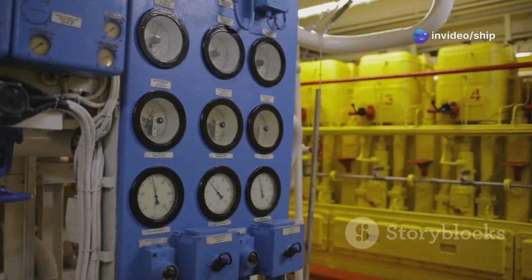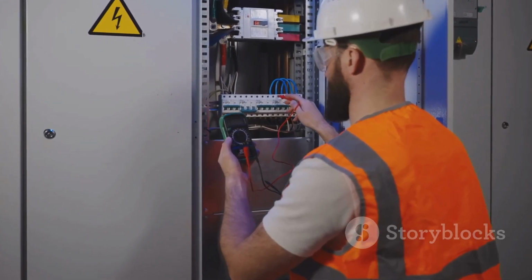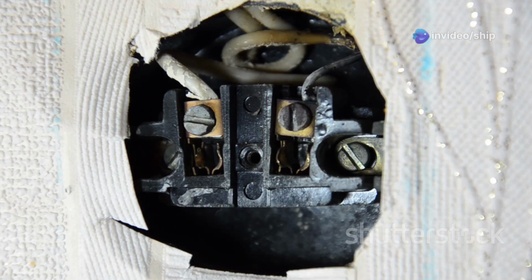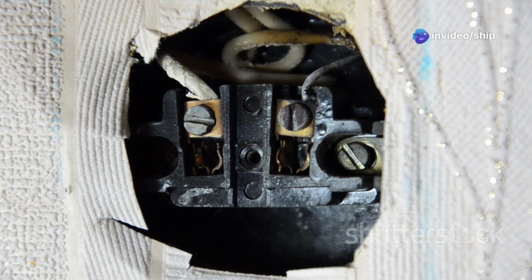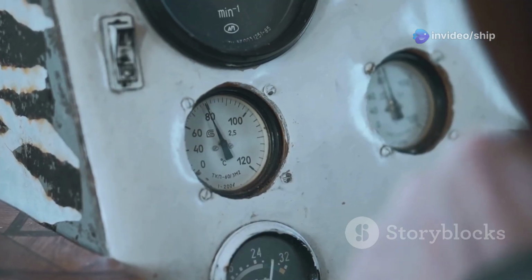A well-designed electrical system ensures seamless switching between these sources. It also prevents potentially dangerous situations like electrical backfeed. This is when current flows in the opposite direction, potentially damaging equipment or even starting a fire. This is where Source Selector Panels come in.